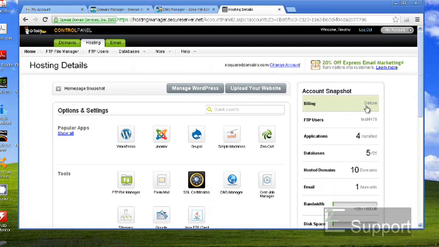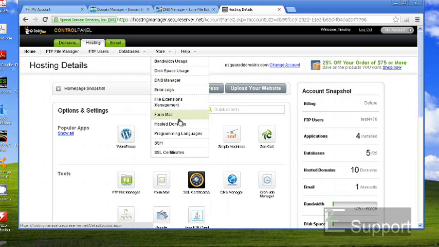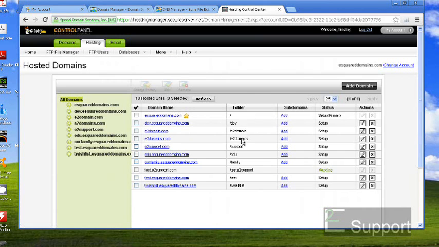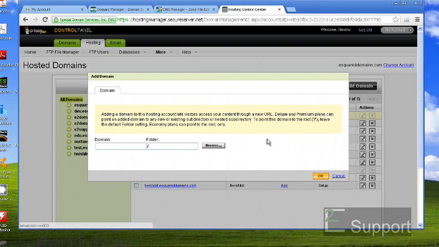Now the difference between the 3 levels of hosting plans offered, the Economy, Deluxe, and the Ultimate. The Economy plan, if I had been on the Economy plan, it would only let me point domains to the root folder here. Economy plans will only let you have domains in one folder.